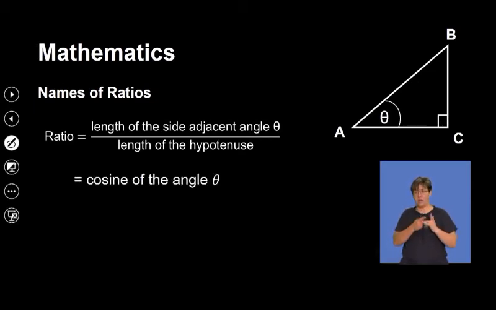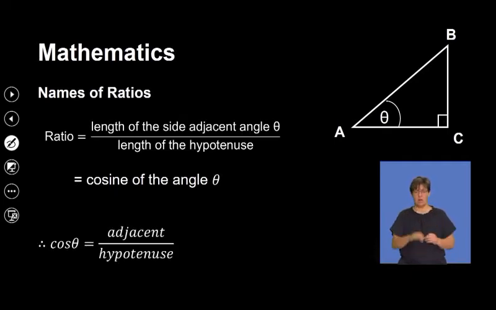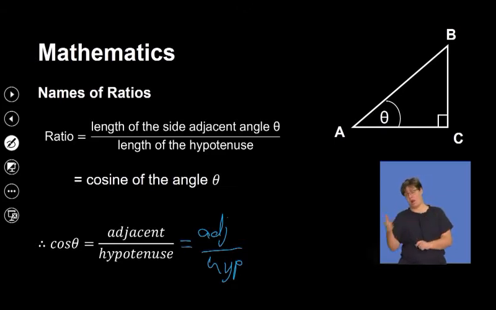And this will then give me the cosine of the angle theta. In short terms, cos theta equals adjacent over hypotenuse. Also remember, to make it short, it's ADJ over HYP. I'm including this because at a later stage I might just write ADJ and HYP and not write the whole word. So I want you to please be familiar with the vocabulary that I'm going to be using in trigonometry.